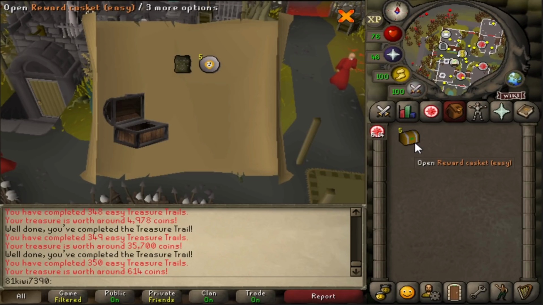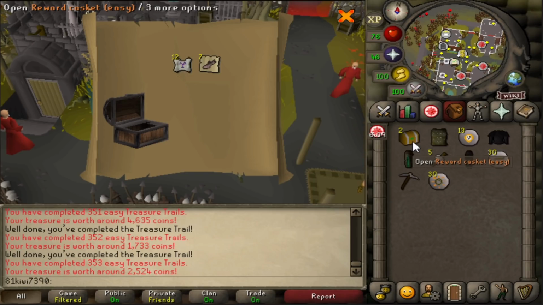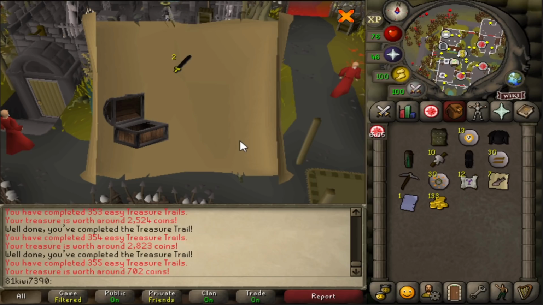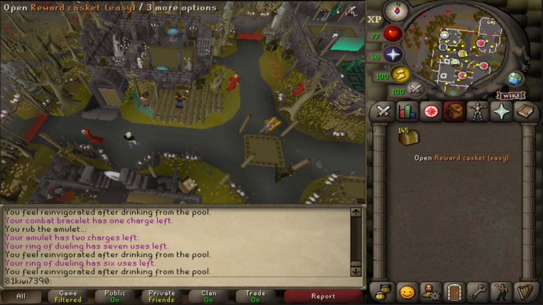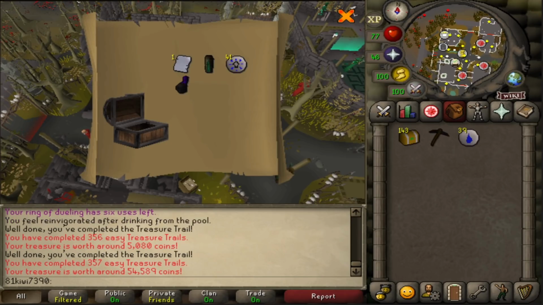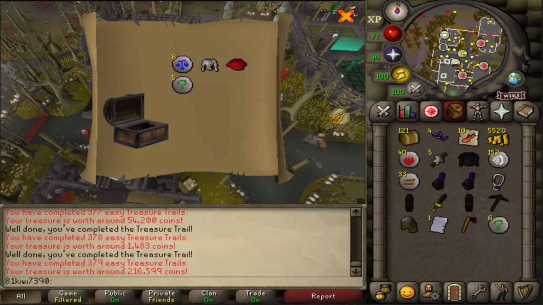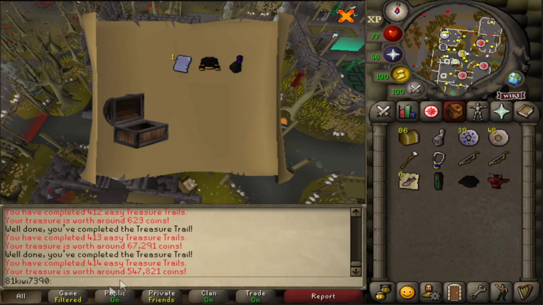Alright, so I need 145 more easies after this, which might take multiple more openings, but I'll probably just sell off a couple items or something to get there. Yeah, this one was pretty underwhelming. Alright, the final session of caskets, 145 easy clues. This will get us to 500. Hopefully we get some good stuff in here. Armor robe top, okay. Here's a good one. Black wizard robe G. Cheeky 500k out of that.